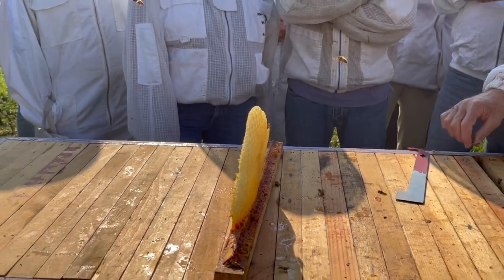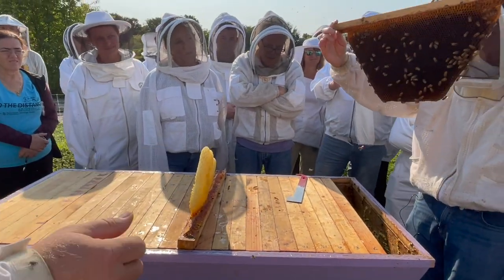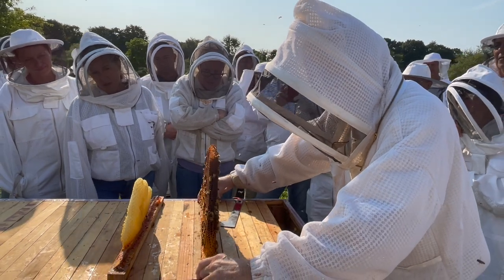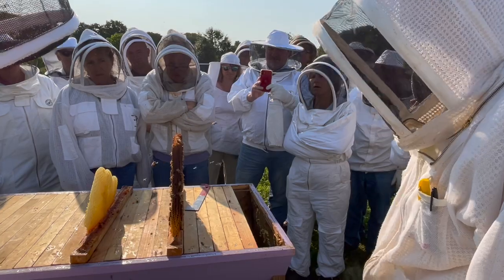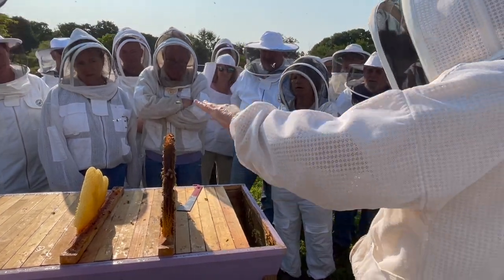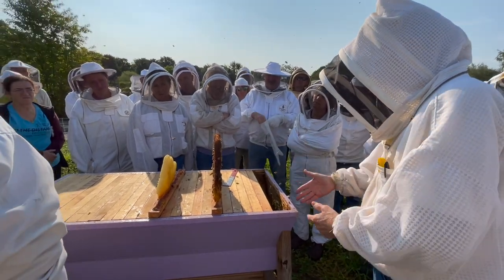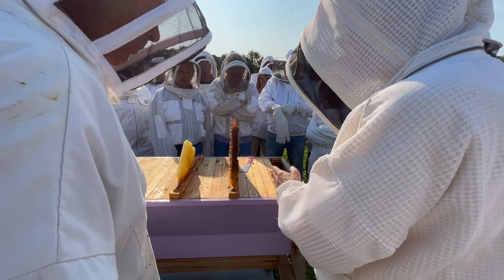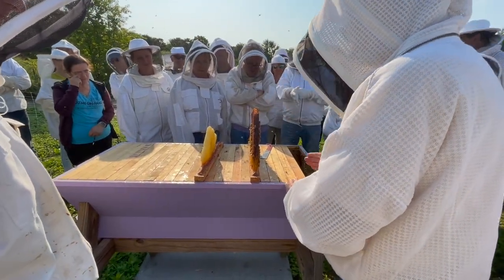All right, so here's the kind of comb that they make. Actually in this particular comb, they've packed it with pollen. So they're still working on stuff at the back of this colony, right? But that's the way they shape the comb. And if you're lucky, they follow the guidelines of the box. Which they didn't last week. No. So what this colony had a tendency to do was draw comb this way across all of these bars.